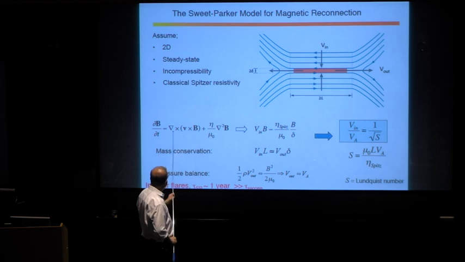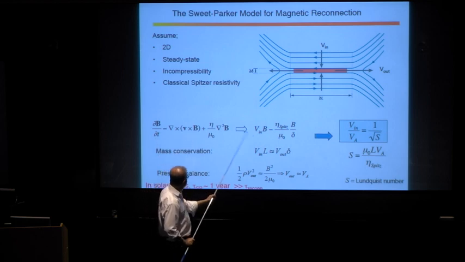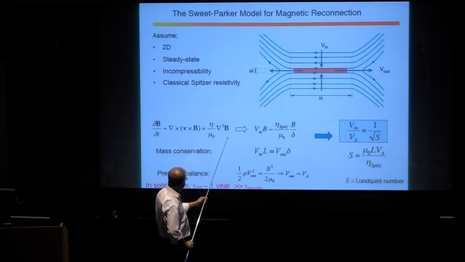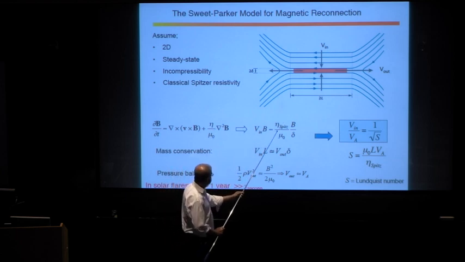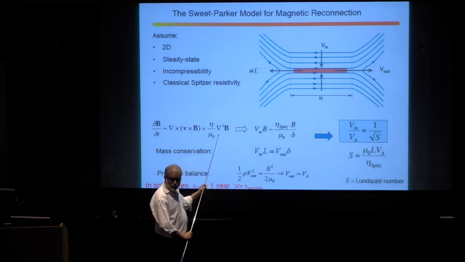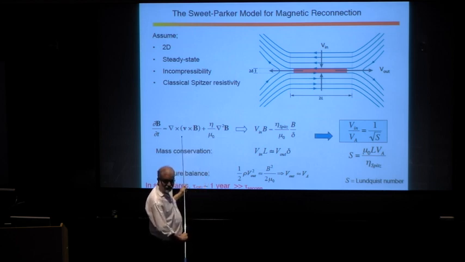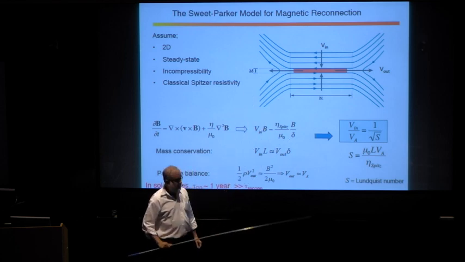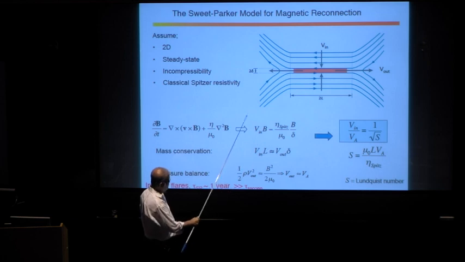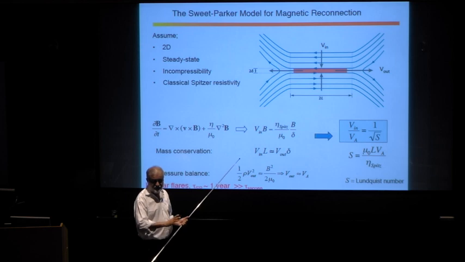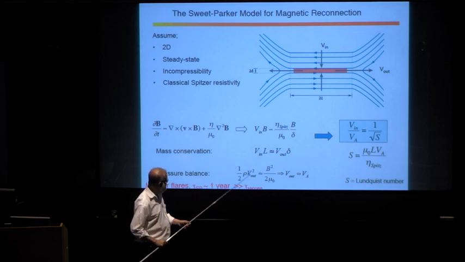So this is 0. On the left-hand side, you have VB and a scale length. So V in times B coming in, and this is getting dissipated in the layer. So it's eta Spitzer, B, and there's del square, right? So two scale lengths here. But there is another scale length here too. So only one scale length really survives. That's delta, the width of this current layer. So this gives you a very simple symmetric equation. Are you with me, right? Pure heuristics. But this is all that Parker did actually with Sweet.